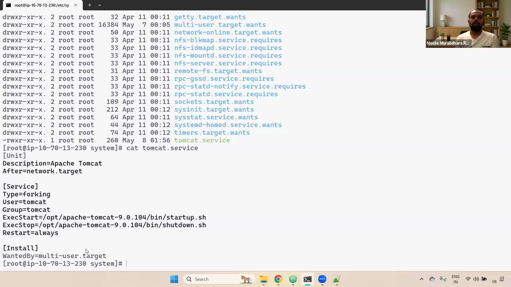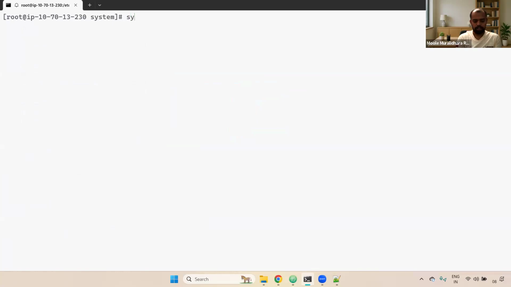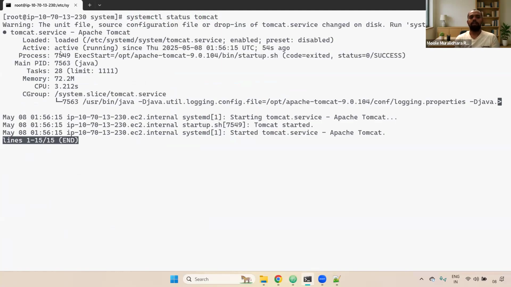Here you can see whatever we mentioned is there. Also you can check systemctl status tomcat. Now if you see here, Tomcat is running fine without any issue. Understand, right? So this is the process of installing Tomcat using an Ansible role.